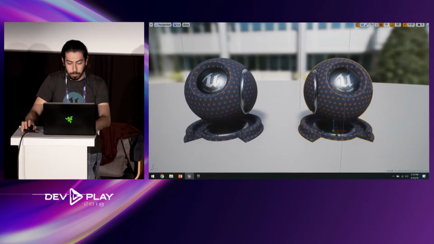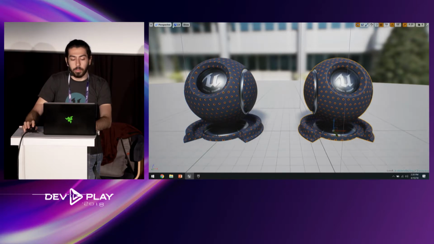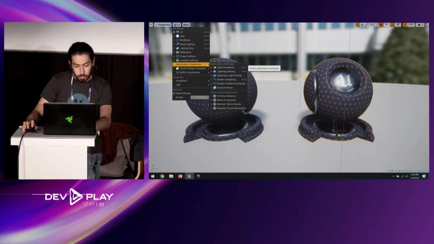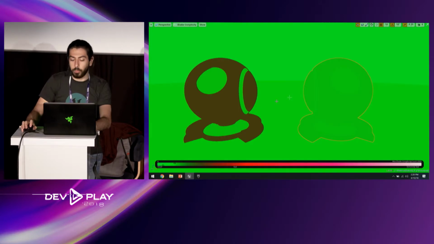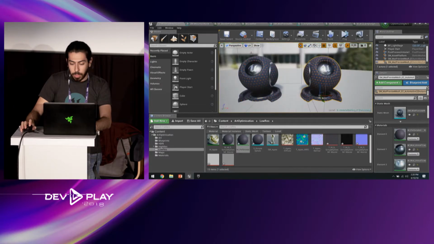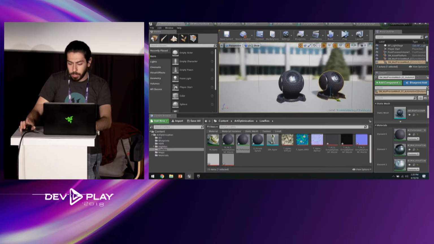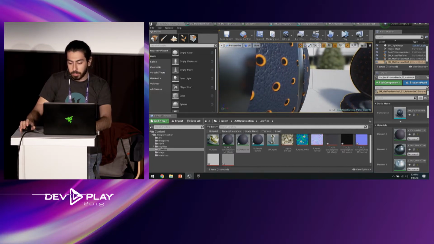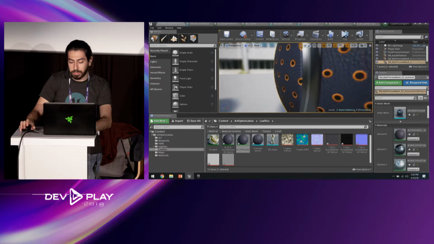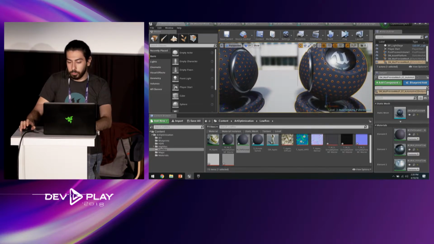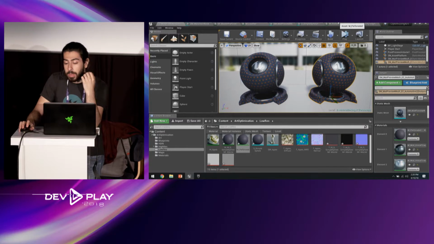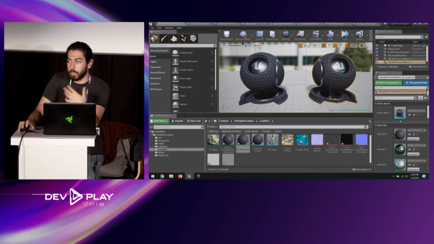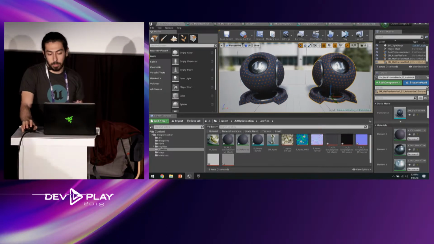Now let's see in full screen. So from this angle, they look identical. Though if you switch to the shader complexity view, one is green and the other is a little bit reddish. So this one is much easier to calculate. And so what did we lose? Basically, if we go closer, you can see here the perforation. They have some parallax effect, while here they look a little bit flat. So basically, we lost the parallax occlusion because we baked the entire material. And in this case, what we could have done is just bake out some part of the material, especially the noise node, because it's more expensive, and leave out the rest.